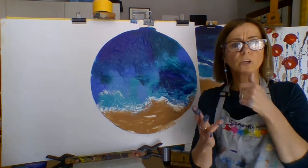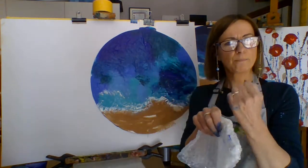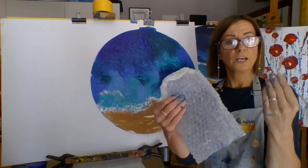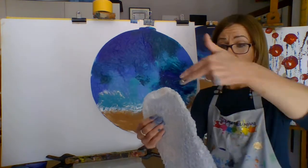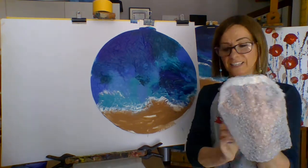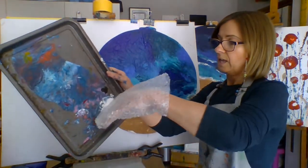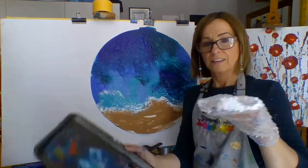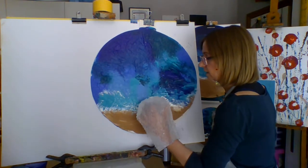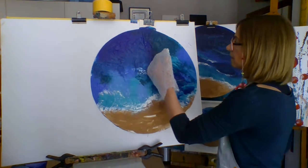You can also use bubble wrap like this. I make a glove and I cut out two and glue it with hot glue. And then you can pop it on like this. Then just on the top, like so. Maybe add a bit more down there. A bit around there.